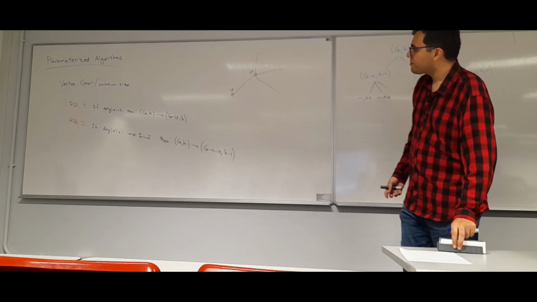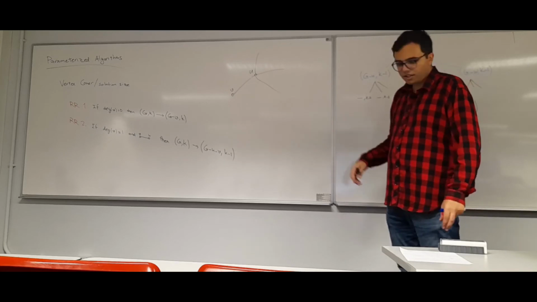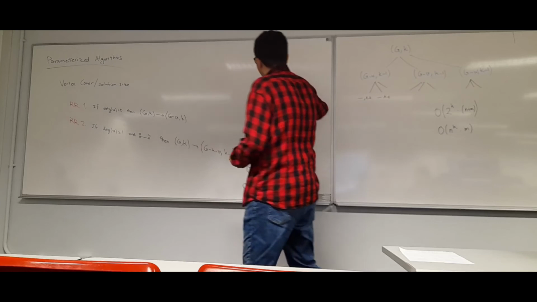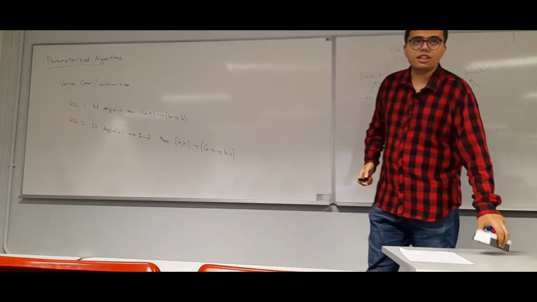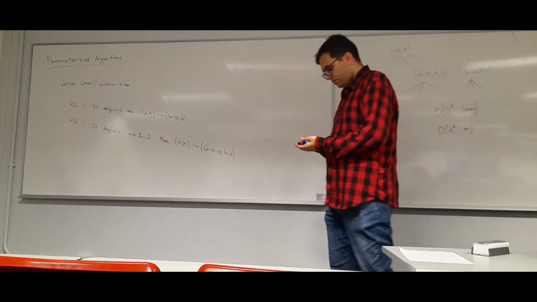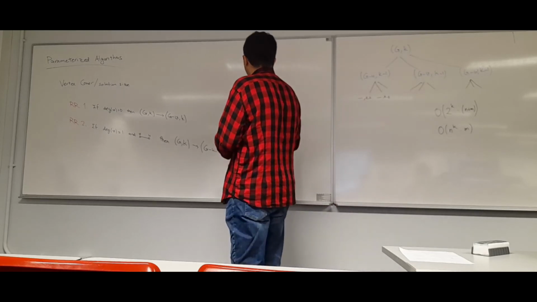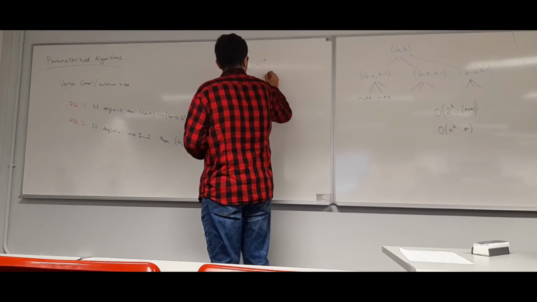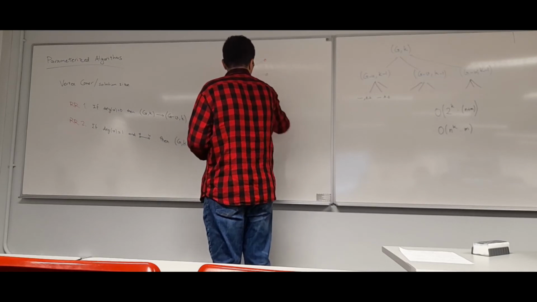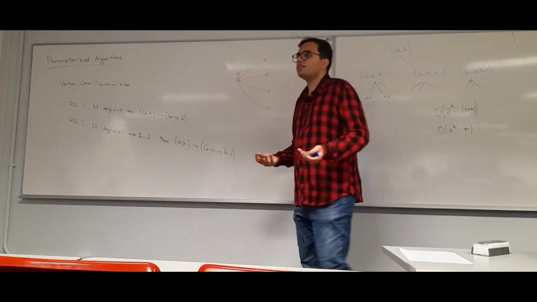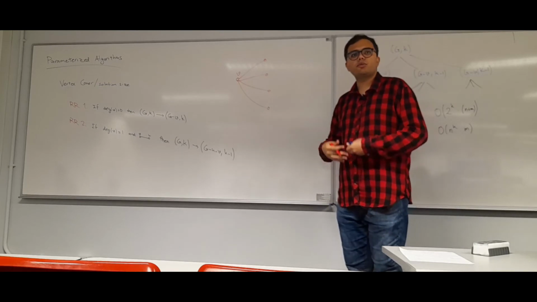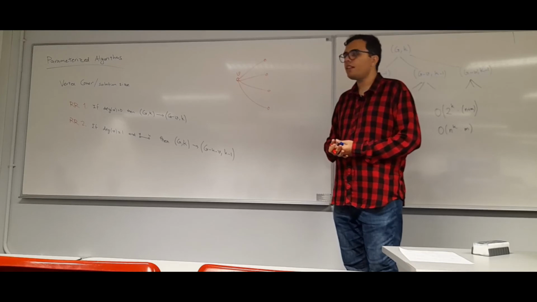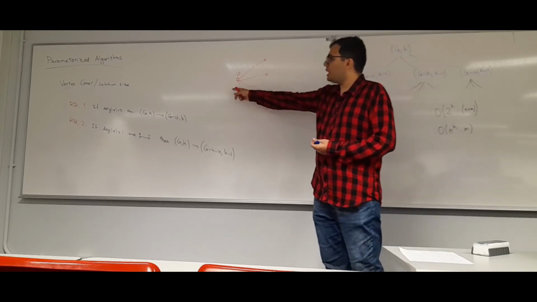Now let's look at it from the other way. And let's say that I have a vertex that has a very large degree. So let's say I have my vertex V, and it's connected to a lot of other vertices. Okay, let's take the most extreme case. Let's say that V is connected to every other vertex. So degree of V is n minus 1. Should I put V in my vertex cover?